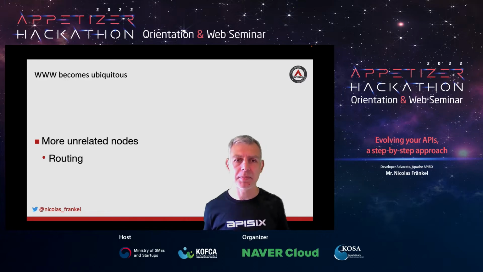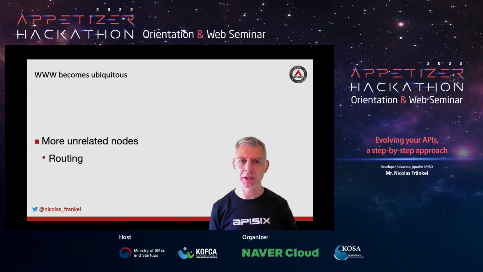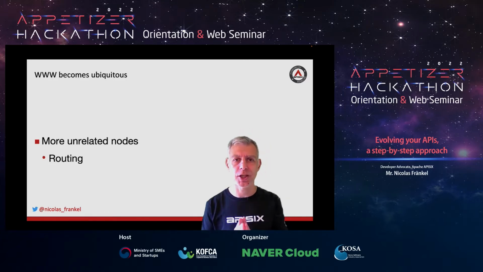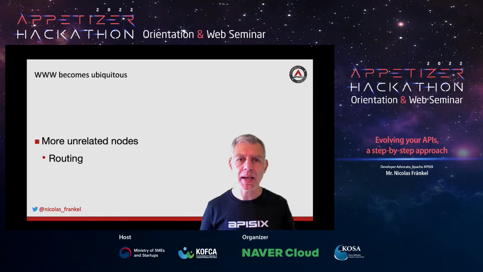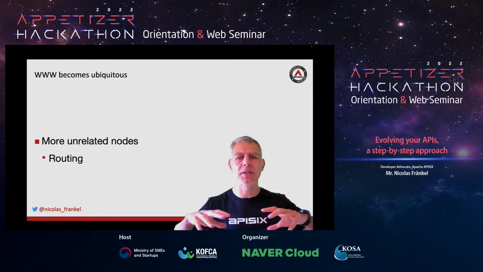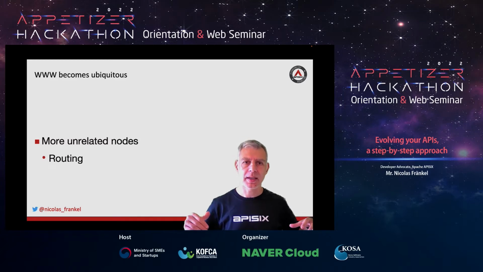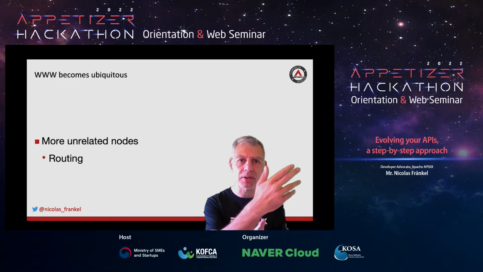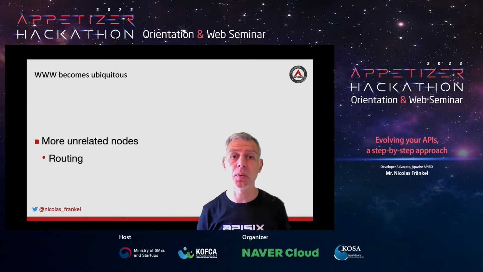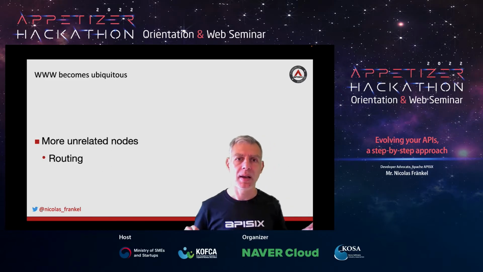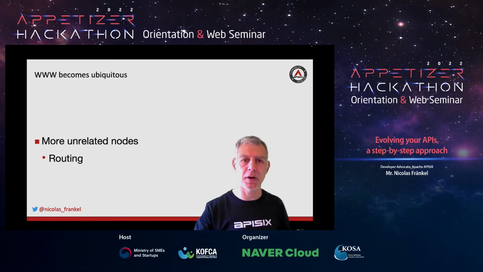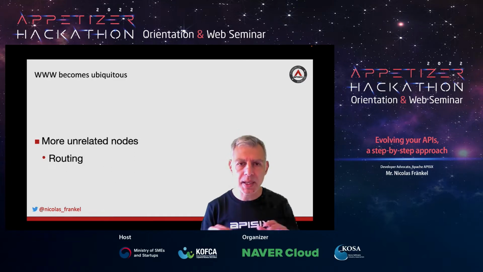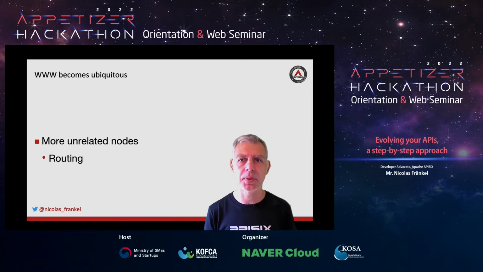And after a time, it became really ubiquitous. It was not about pioneering. It was not about another communication channel. It was your main communication channel. And so at this time, you had a web server that became the single entry point into your information system. And this single entry point had to route the requests to the different nodes, because some nodes, I don't know, were for public persons, for B2B, and some others were for B2C and whatever. But you still had these single entry points.